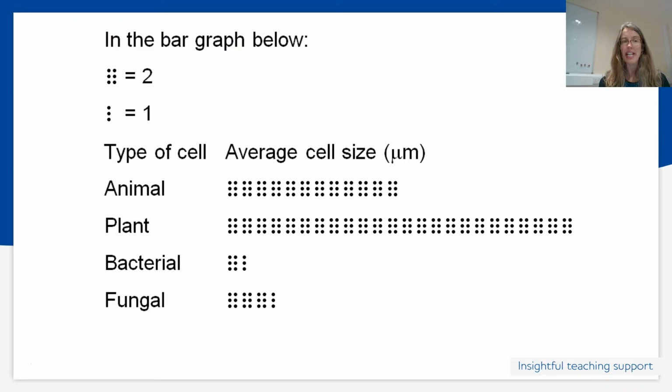So what I would expect the pupil to do is to, if they're working in Braille, to put the title for the type of cell on the left-hand side and then list the various options there. And then they would be lining up the start of their bars and then producing the right number of cells to represent the different bars. And you can see again the axis title is just up above those bars, and that is important. I have seen examples where people would also put in a line between the axis titles and maybe produce a scale. But depending on what you're wanting to do, this is a very simple form of producing a bar graph that is obviously representing the data and can be read quite simply by interpreting the scale.